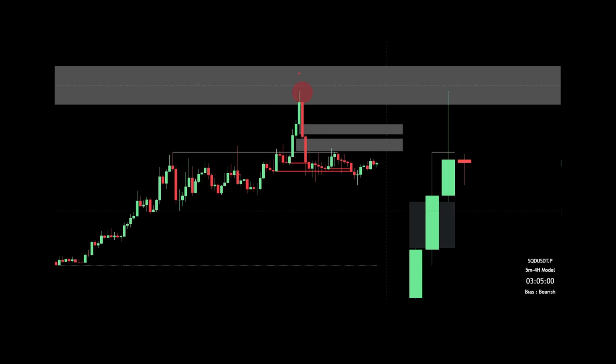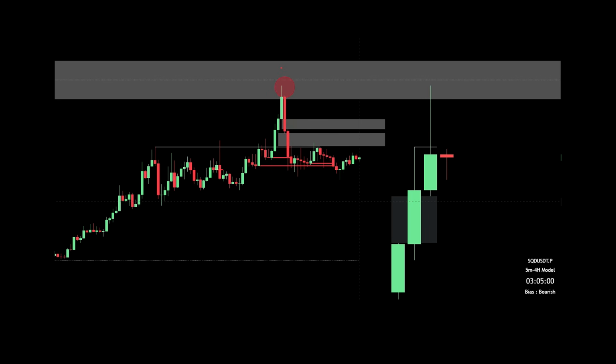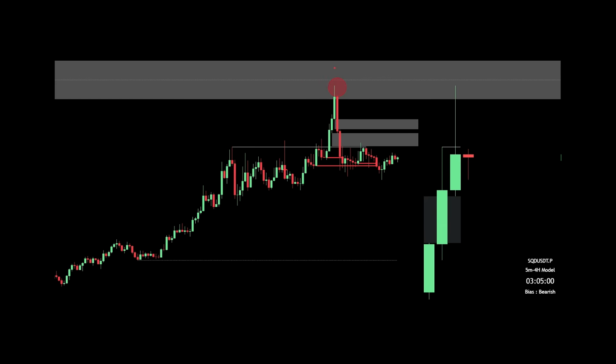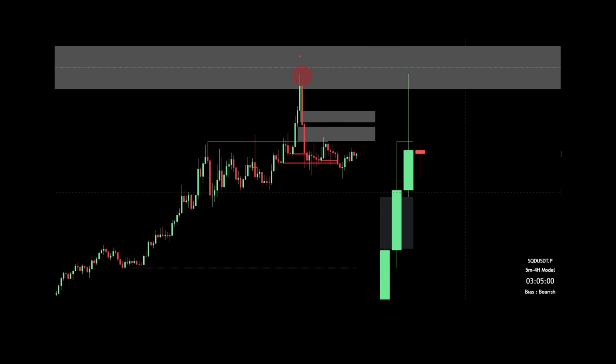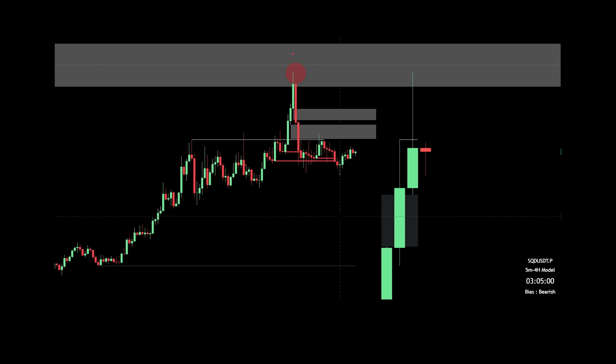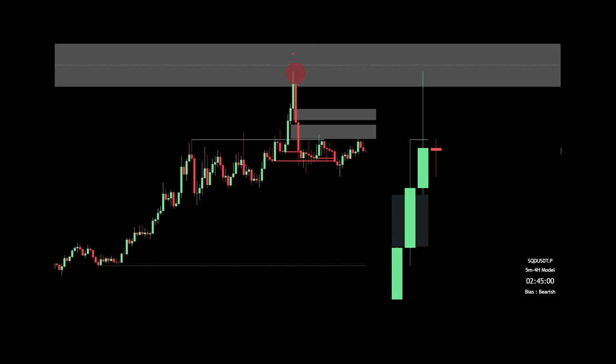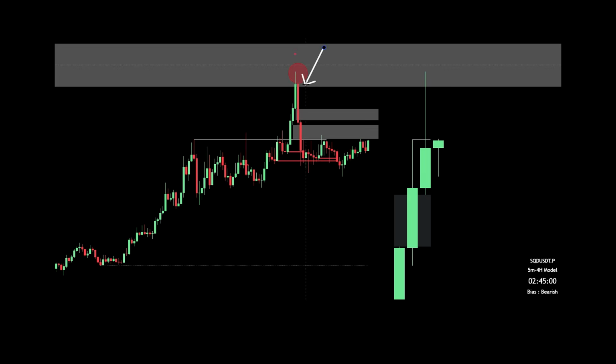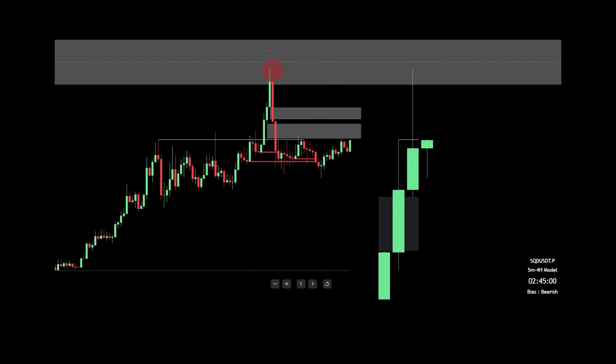Every setup will be a little bit different. You'll get different R&R depending on how the setup plays out. It's never going to play out exactly the same, but we must just trade according to what we see in the market. So now I'm just waiting for price to come into the fair value gap. Usually when price creates this displacement to the downside and it breaks the CISD, there's a high probability price is going to reverse back to the fair value gap. And that's going to be a very high probability entry point.